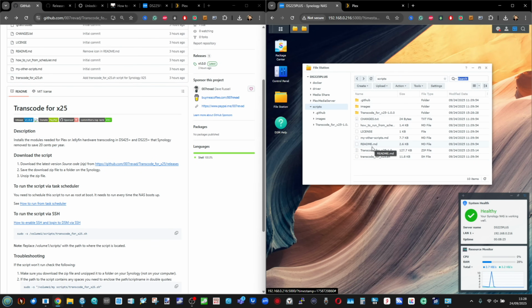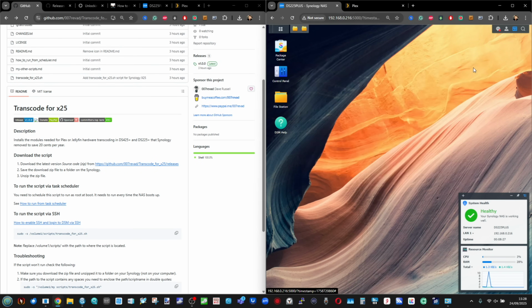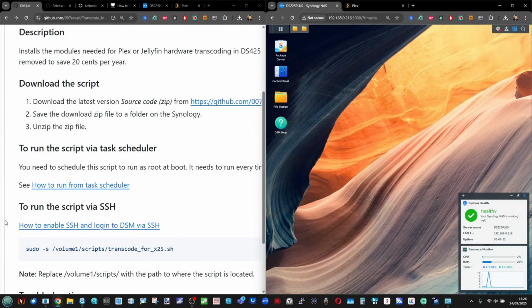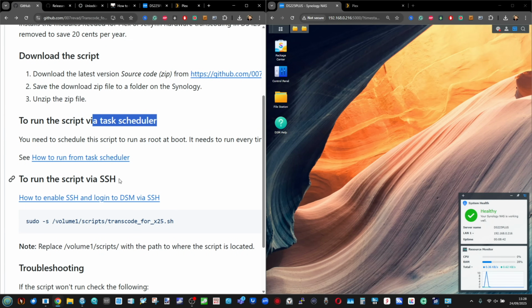So now that's done, we have to go on to the next step. So the next step is whether you want to run this as a one-off or as a regular task. I'd say a regular task, largely because Synology might patch this out, they might change certain things along the way, and also this is a little bit easier than using PuTTY and SSH and sudo and stuff like that. It's something a lot of people reached out to me on when I carried on with the hard drive update that Dave published on his GitHub recently.